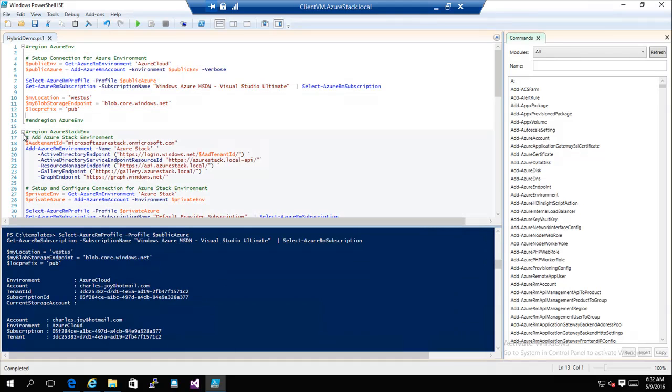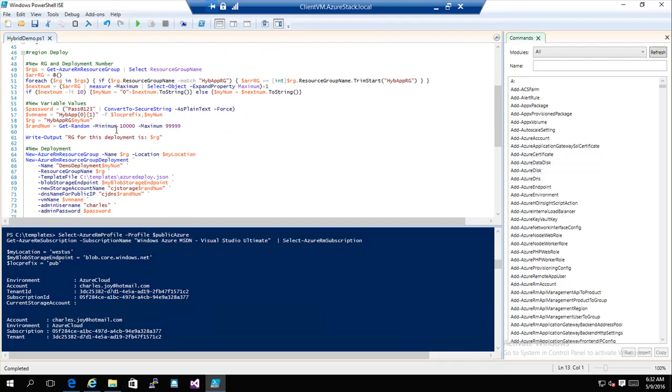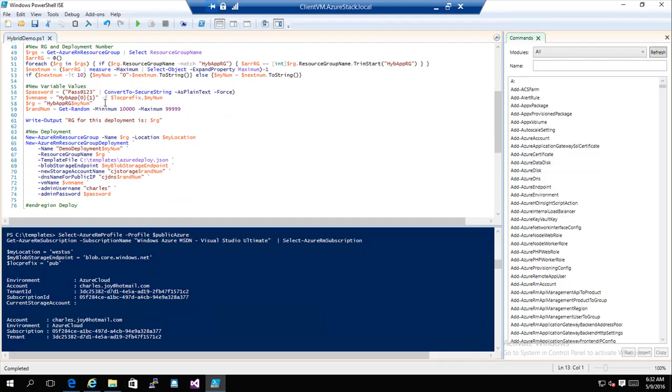So I'm going to minimize these other regions, get down to the deploy, and use this deployment PowerShell that I've used various times now, and I've changed here with hybrid app RG instead of my RG sort of thing for this demonstration.